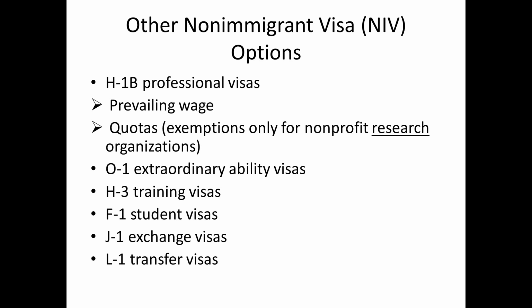For those religious workers that tend to be extraordinary, there's the O1 extraordinary ability visa that is applicable to the right type of religious workers. We normally see them in terms of religious Christian artists or religious artists, or some sort of very acclaimed pastor who has lots of press about him, has a lot of authorships, articles about them. H3 is the training visa, and if there's a specific type of training that a person cannot get in their home country, then an H3 training visa would apply to religious training.